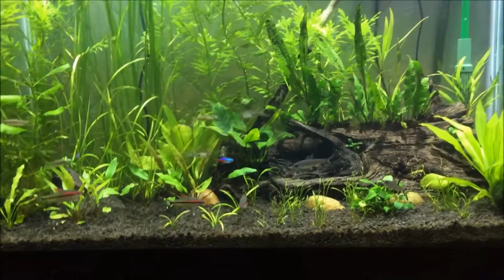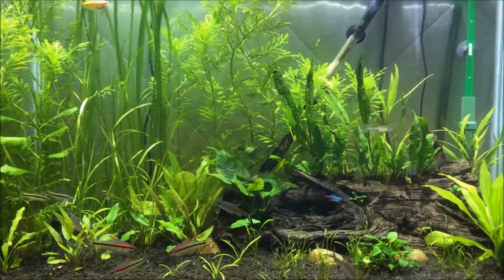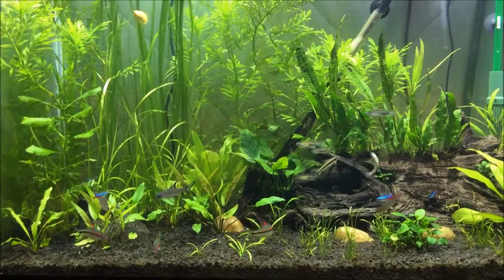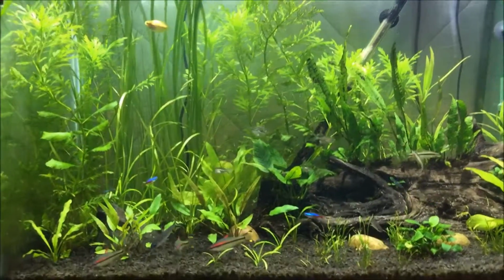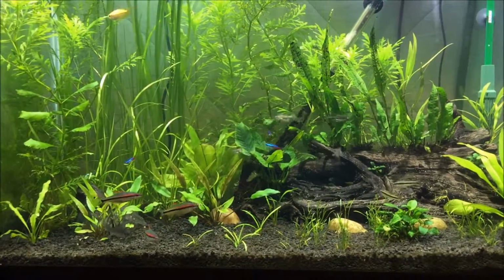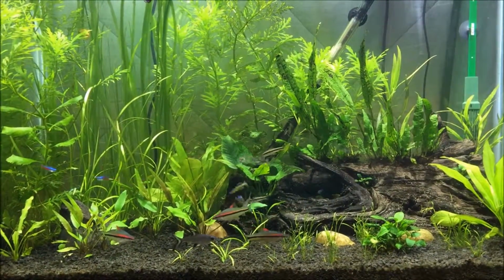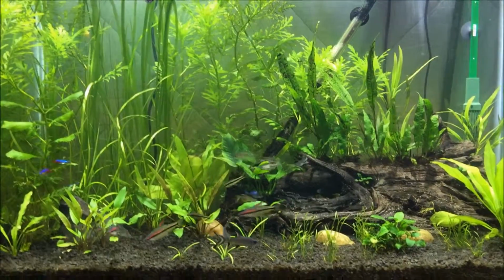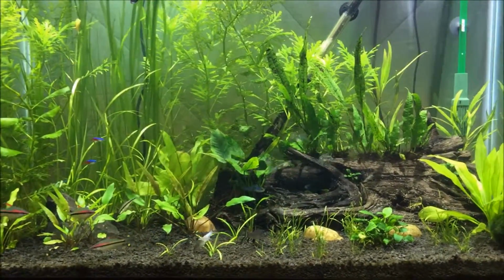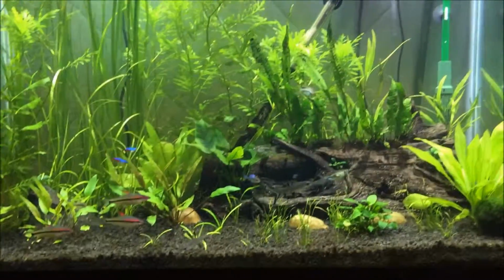So let's move on. Lights, I have two Kessil LEDs. They are the, gotta look at the box here, A150WE model, Amazon Sun, I think they're called. Very nice LEDs. They're a little expensive. I think I paid about $200 each for them with the goosenecks. I don't know if anyone watches Jacob's Aquarium's channel, but I saw them on his channel and I was like, wow, those look really nice.